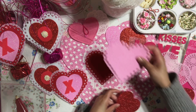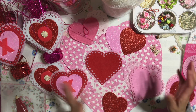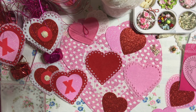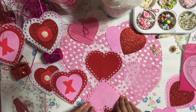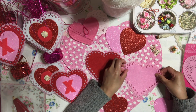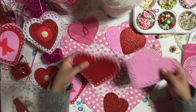Let's do the pink one. Now, you can obviously change your doilies to red, white, or pink if you want. I'm only using pink doilies for this project, but you can use whatever you want. You don't have to just use pink. You can use the red doilies. You can use the white doilies. Okay, so this is the pink one. I'm going to add it right in the center of my heart doily. And that's basically what you're going to get.